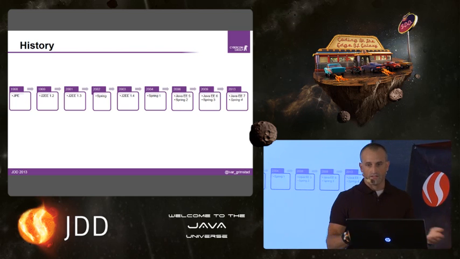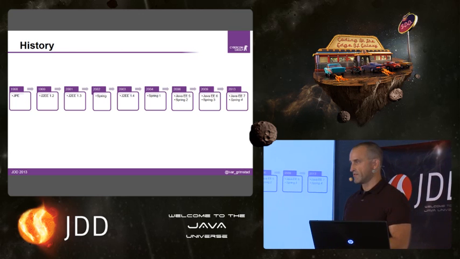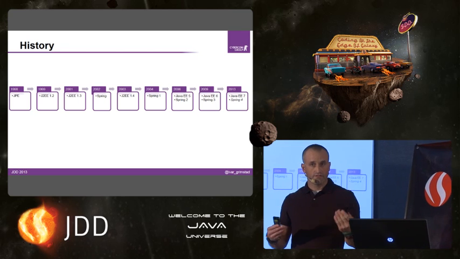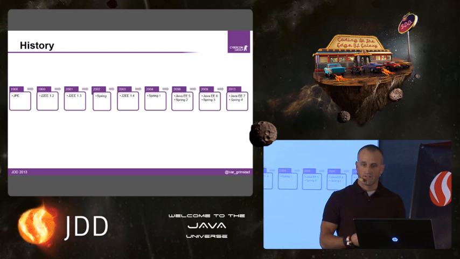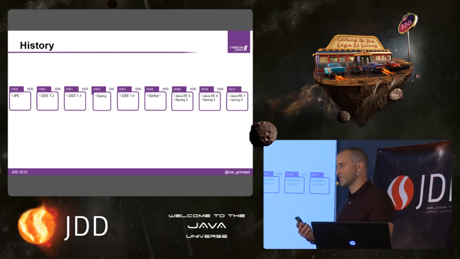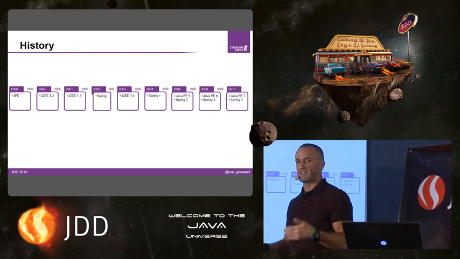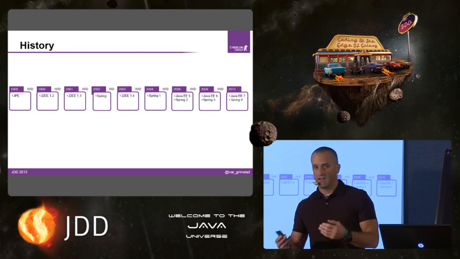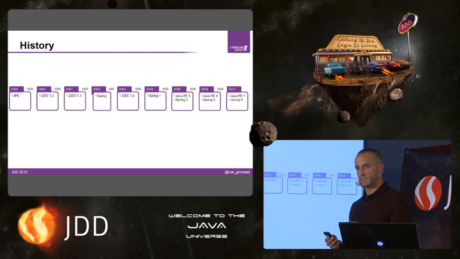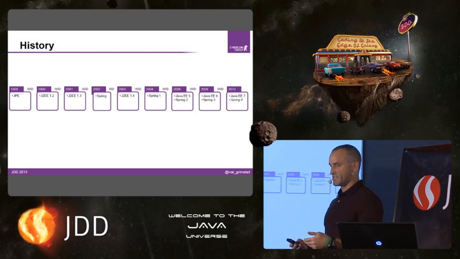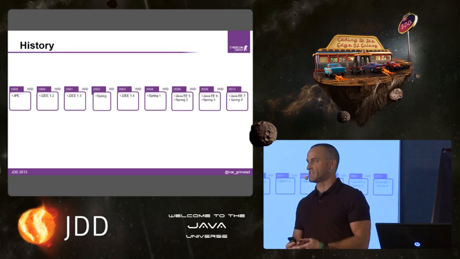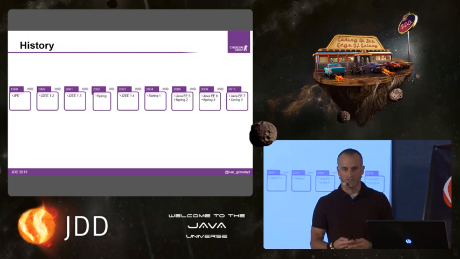And Sun and later Oracle tried to catch up with the editions of Java Enterprise Edition and started focusing on ease of development and focusing on the developers. And they were kind of following each other, but Spring has always been like a step ahead. Until this year, when Oracle launched Java EE7. And this is the first time that Java EE actually is ahead of Spring and has features that Spring doesn't support, and it's actually easier to use than Spring, and I'll show that in the demo.